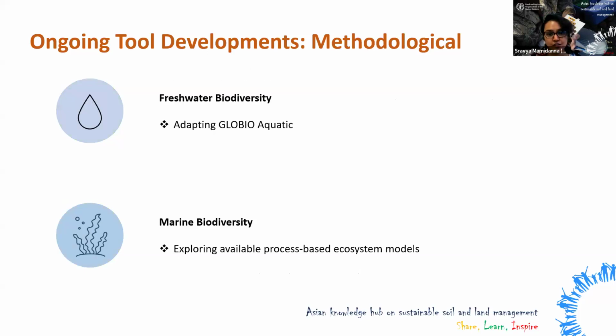Similarly, we are also advancing on including both freshwater and marine biodiversity modules into the BeanTact tool to provide sort of an end-to-end assessment. And particularly freshwater biodiversity could also be indirectly linked to soil health in a way that how the nutrients deplete and nutrient management is important in this context.